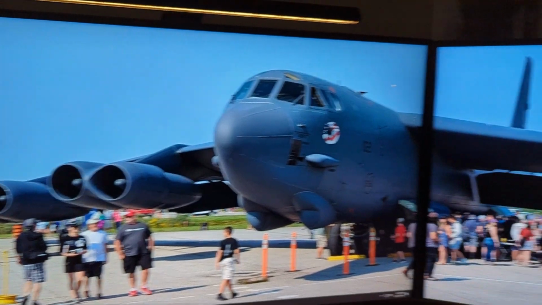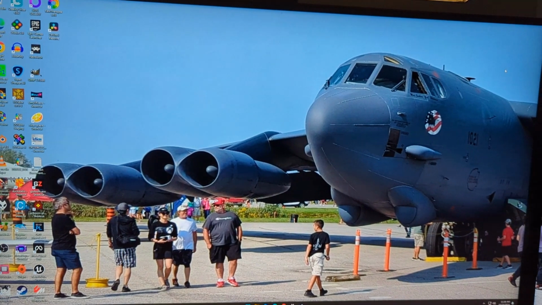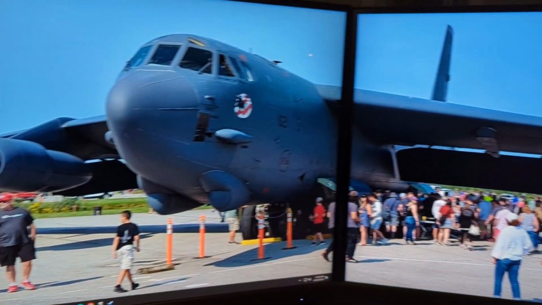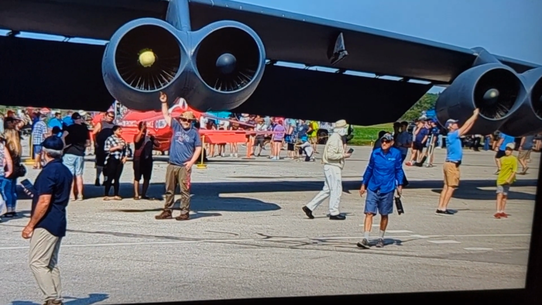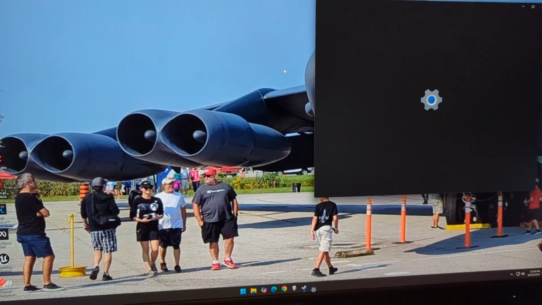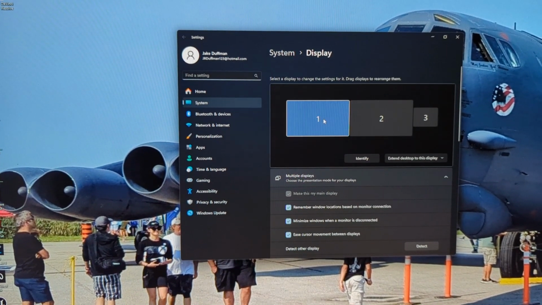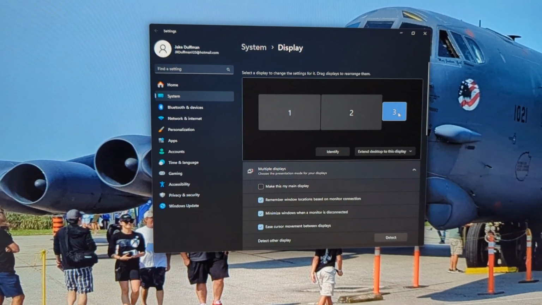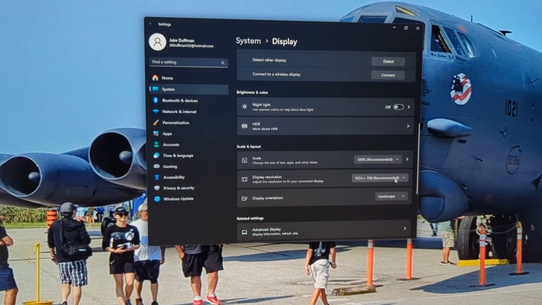So basically the way this works, we got monitor 1, we got monitor 2, and notice it's this giant B-52 sprawling across the monitors. On the second monitor, you might be able to see me touching one of the engines perhaps. And over here on our third monitor, we've got the rest of that image. As you can imagine, in Windows, when we go to display settings, we see 3 monitors. These are my 2 main monitors. They're 1440p. We got a third monitor there, showing up at 1024 by 768, which is what it's recommended.